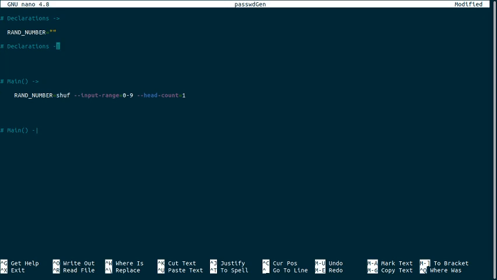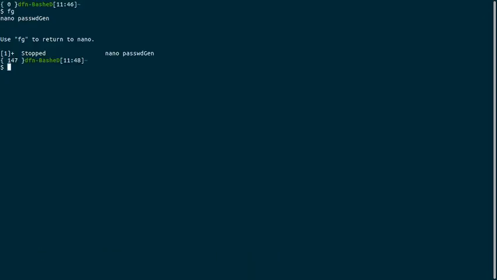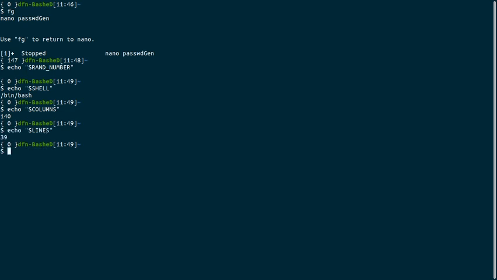I want to go back, though. I kind of glossed over something, and that is, where do we get variable names from? So you have to be careful in Bash about how you name variables because there are a series of built-in variables. So let's save this and suspend for a second. If we were to echo rand number, you'll see that there's nothing there. So that variable is not in use in the shell. But there are some other ones that are in use, like SHELL. Our shell has been bash. Or COLUMNS. How wide is my screen? LINES. How many lines to my screen?